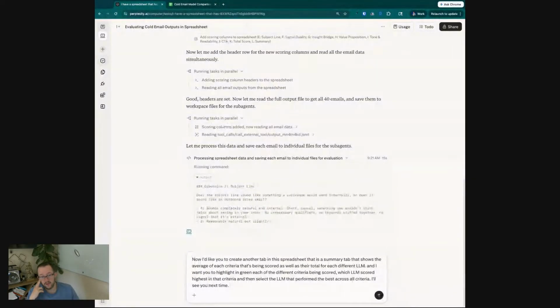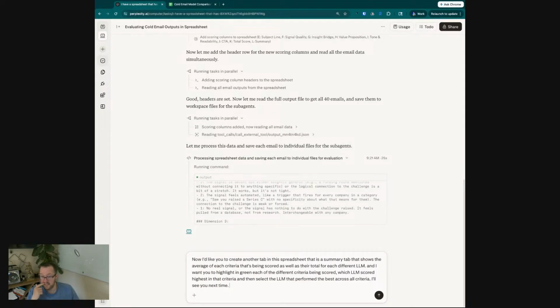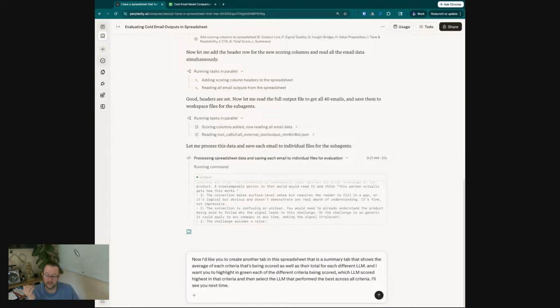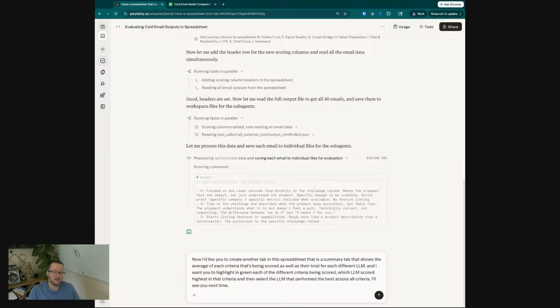I would also like you to add another section to that overview tab that shows how statistically significant the output is, and then do another assessment of which LLM does the best job writing emails considering statistical significance.